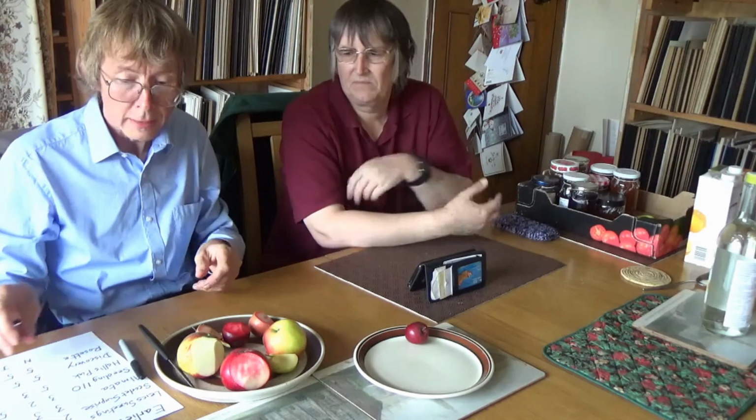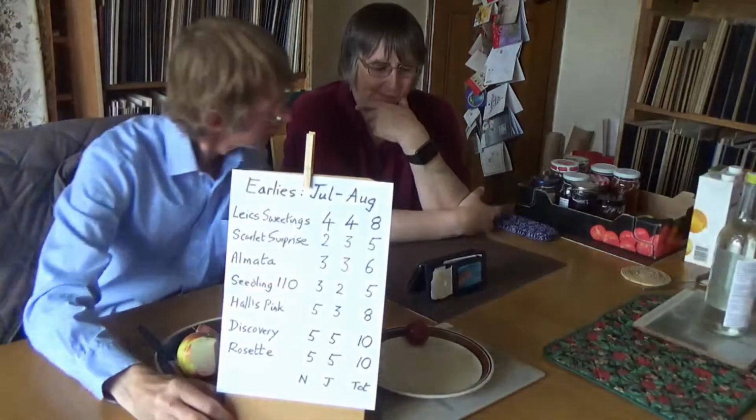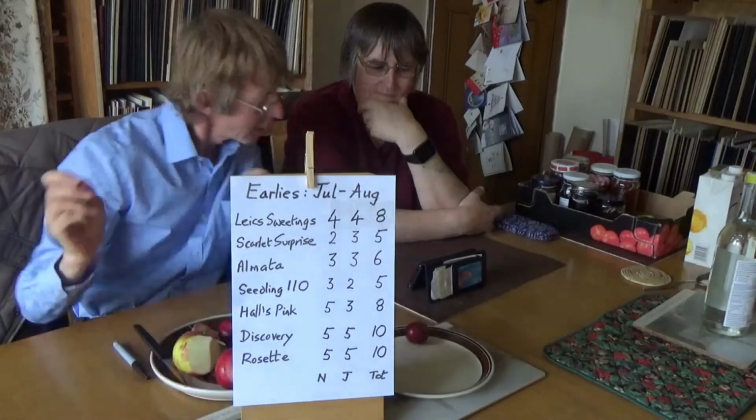Okay, so we've got 3 pretty good ones here. I'll put this up so you can see it in a minute. But we've got, in fact, no, we've got 4 quite good ones. We've got Discovery and Rosette, which we scored at 10. And then we've got Hall's Pink, the soft one, and Leicestershire Sweetings, which score 8. And the others are rather low. Is that in view? Yeah. There we go.